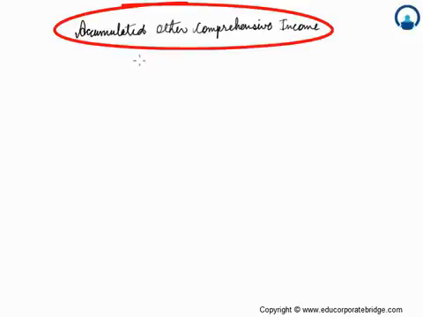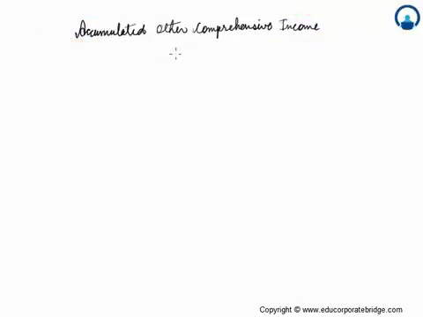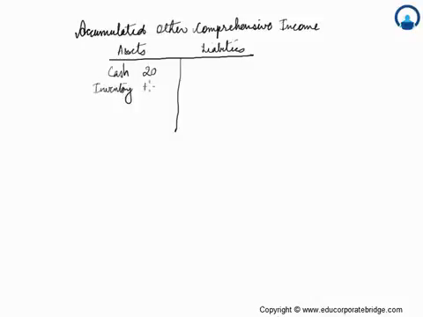So in order to understand the accumulated other comprehensive income in detail, let's closely look at the balance sheet of this company A. On the left side we have the assets, and the liabilities here. Now assets, let's assume cash is 20, this is current assets, and then we have inventory, let's say this is again 100. Then we have some marketable securities, this is another 100, and let's say the long-term assets, which is property, plant and equipment, let's say this was around 800. So this total on the left hand side is basically equal to 1020.